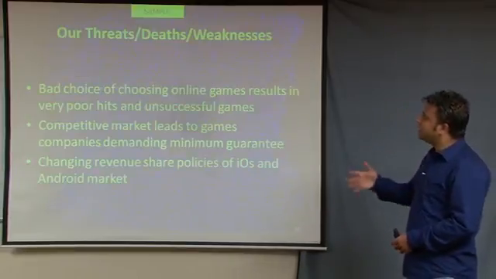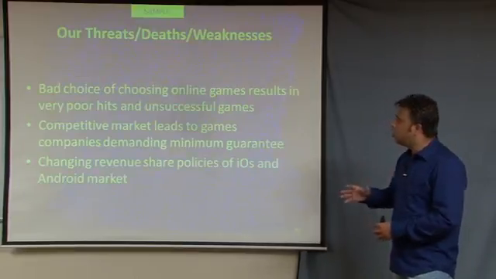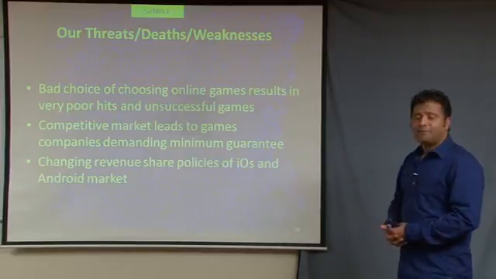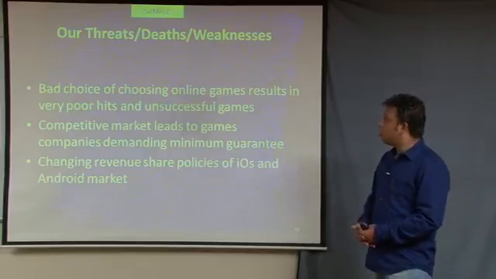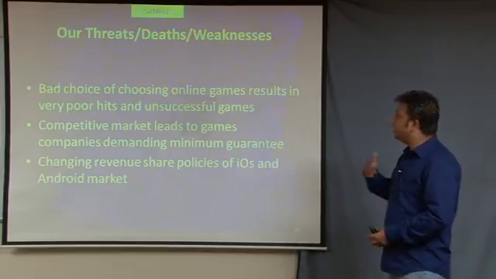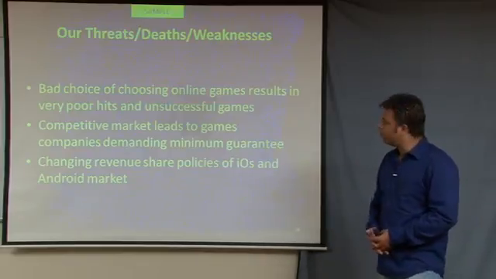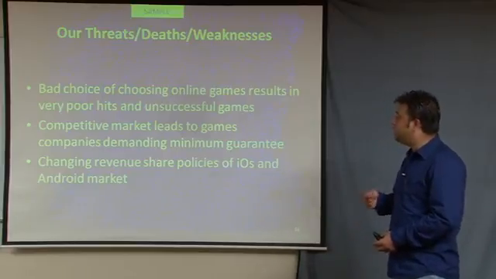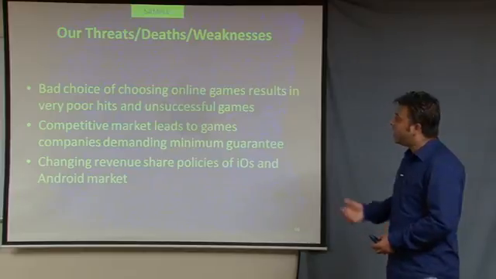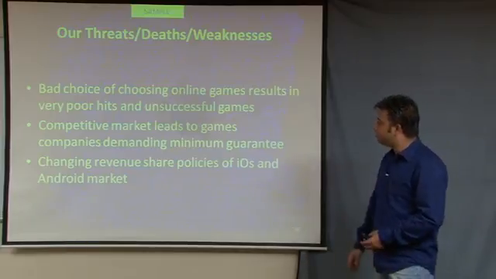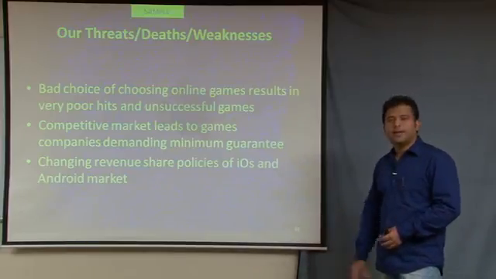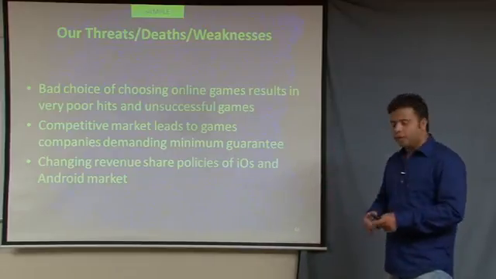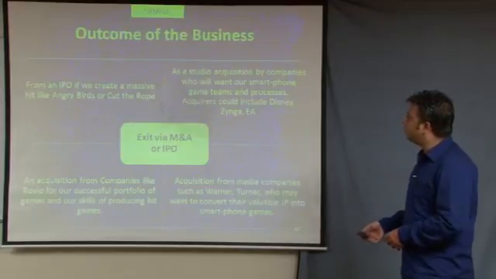No smash hits, no huge hits, only one hit game. Now, what are the threats that they have forecasted, or that they think could happen to the business? So maybe they would have a bad choice of choosing online games that would result in poor hits and unsuccessful games. A competitive market leads to game companies demanding a minimum payment guarantee, and a change in revenue share policies of iOS and Android market. Points 2 and 3 would completely change the revenue forecast and calculations.